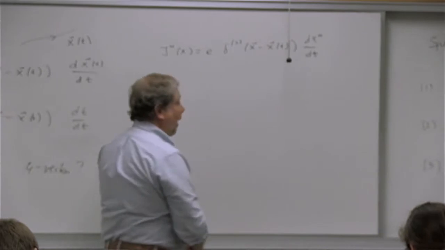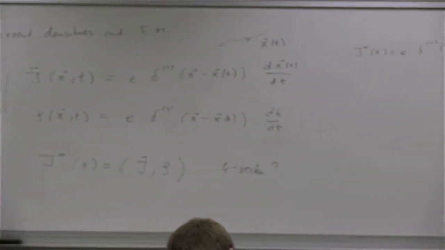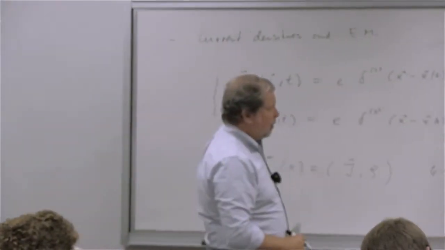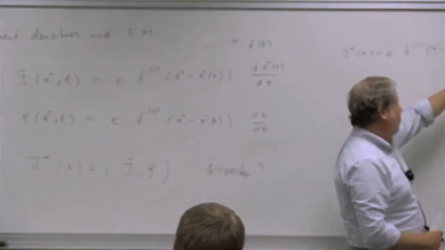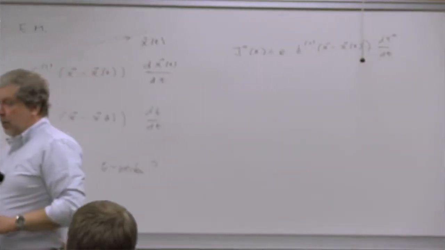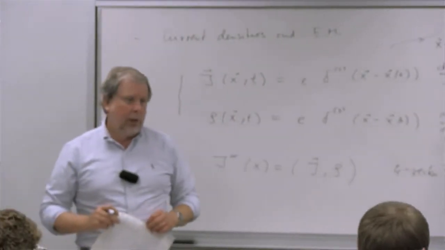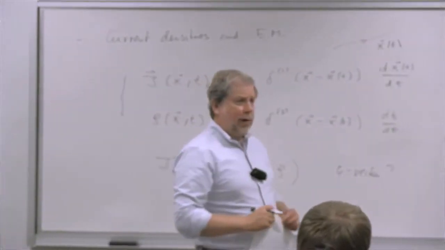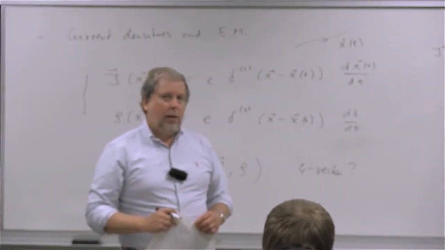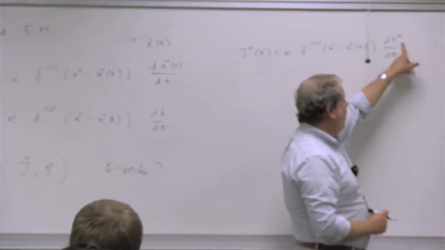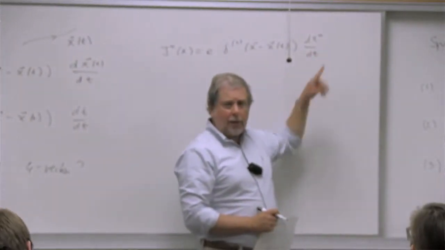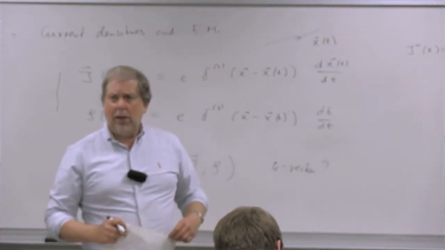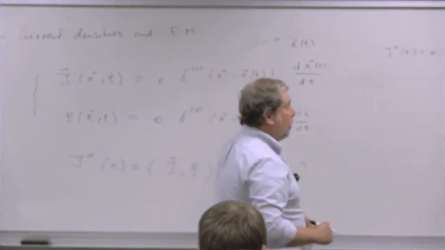And so we can manage pretty quickly to group together these 3 plus 1 components into a single 4-vector, which in this case is contravariant because it has the index upstairs, which follows from the fact the coordinate has the index upstairs. Now, is this obviously a 4-vector? Well, I don't know. It doesn't look like a manifest 4-vector to me. Why not? Well, it does have some of the ingredients because it contains the coordinate x alpha, which we know is a 4-vector. But what seems to spoil the fact that it is manifestly a 4-vector is the presence of the d by dt.